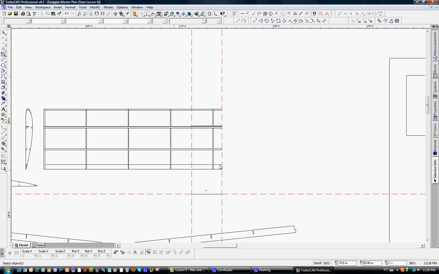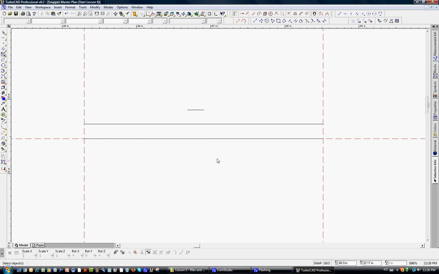And it should be a parallel tool. Select that, and we will just make that go up with the offset tab, 0.2, enter. Okay, now we will go ahead and zoom in on this portion right here and get rid of this line right here. Vertex snap, we'll draw a line on the edge here, edge here.